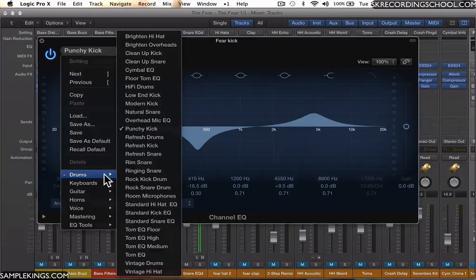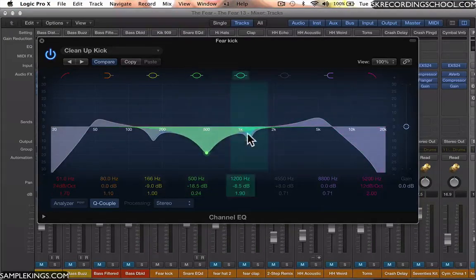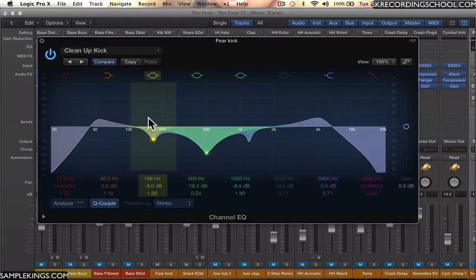And I go back to drums here. I'm going to look for a clean, here we go, clean up kick. See, that's much deeper. Now, not because it's deep am I going to like it, but that's a deeper sound. I like a deep kick drum mainly in hip hop music, and some really hardcore rock bands might have a really good big kick drum. And dance too as well. But in this case, this is a little bit too big for the sort of poppy song going on here.